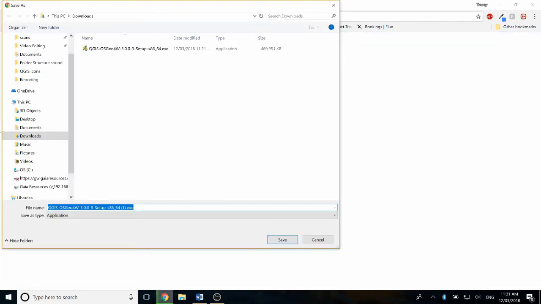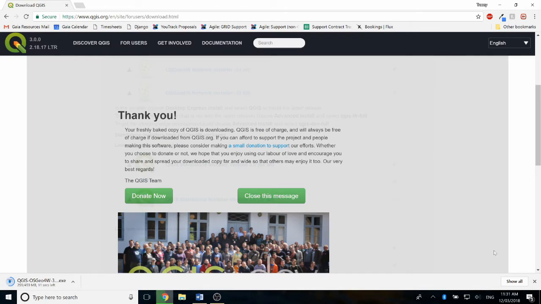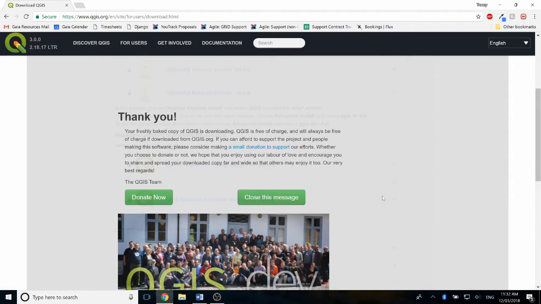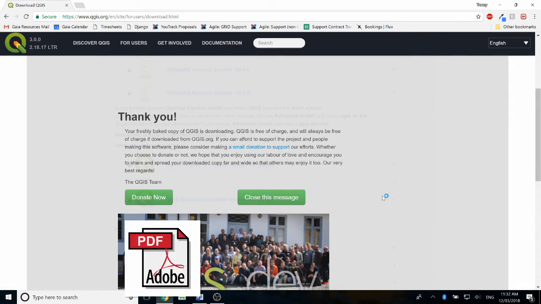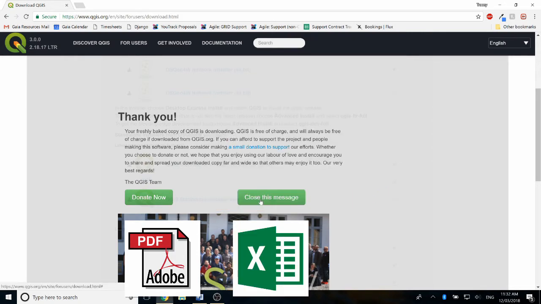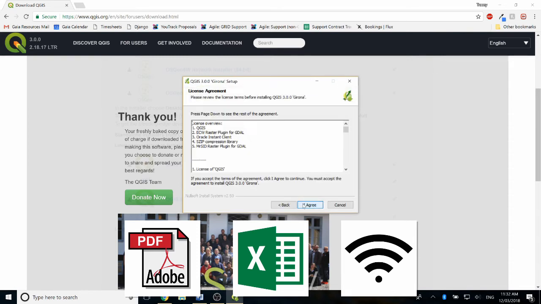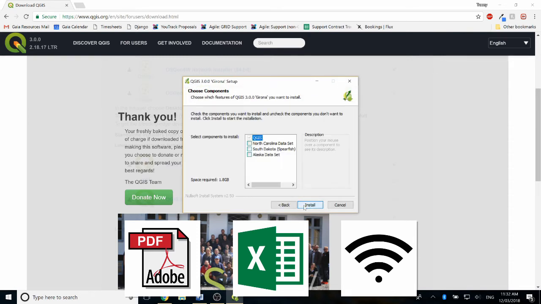Please note that this training has been created based on Windows QGIS version 2.18, Las Palmas, using the operating system Microsoft Windows 8 and 10. If you're using alternative versions or operating systems, screenshots and workflows may vary. To complete the training, you will also need access to a PDF viewer, such as Adobe Reader, and spreadsheet software. This can be Microsoft Excel or Apache OpenOffice Calc or even Google Sheets. And some sections of the training also require an internet connection. So make sure you're hooked up to Wi-Fi and ready to go.